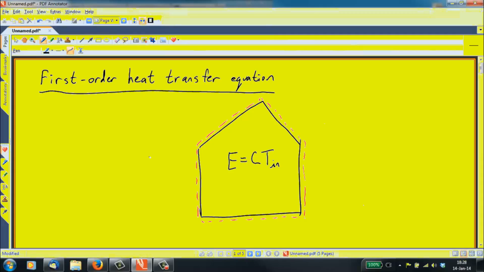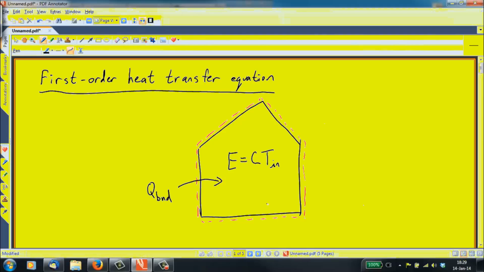Now, how does energy get in and out of this control volume? Well, there are two ways. One is energy can come in through the boundary in the form of heat, and we'll call that QBND. Q stands for heat, traveling through the boundary.